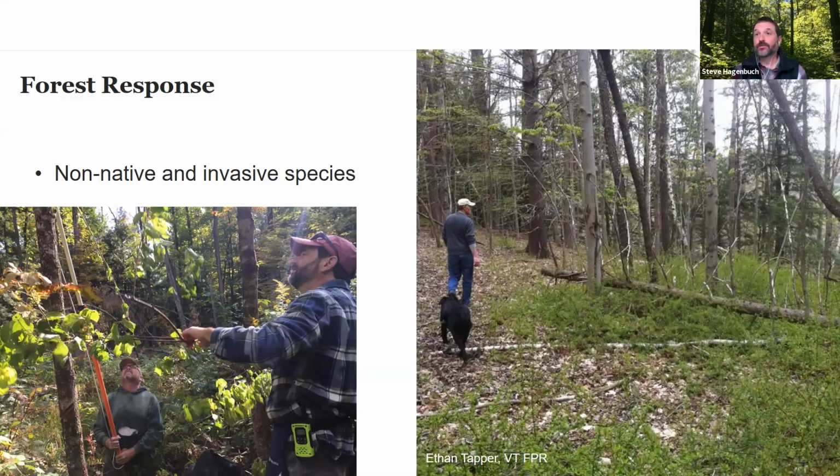In most places, it's not a question of if the invasives come in and we'll have to think about how we're going to manage them. It's more of a when, really, in most situations now. And I know that for our friends in southern New England and the mid-Atlantic, you've been dealing with things like bittersweet for longer than we have here in northern Vermont. But it certainly is becoming more common. We're finding it showing up in more places.